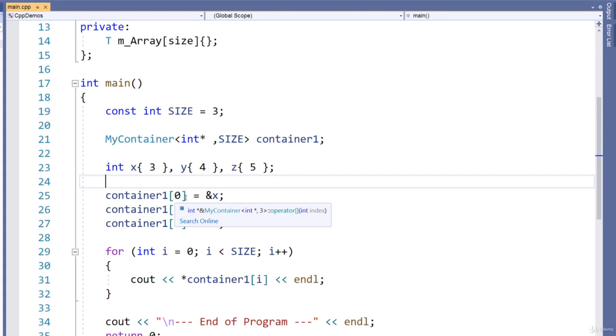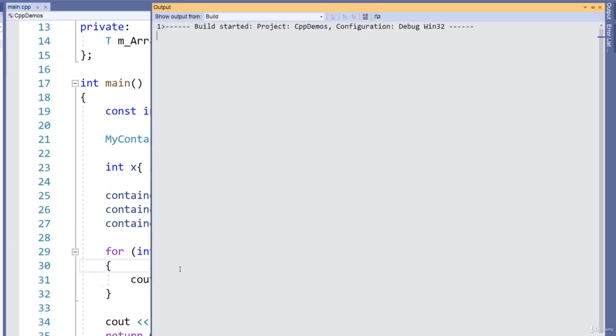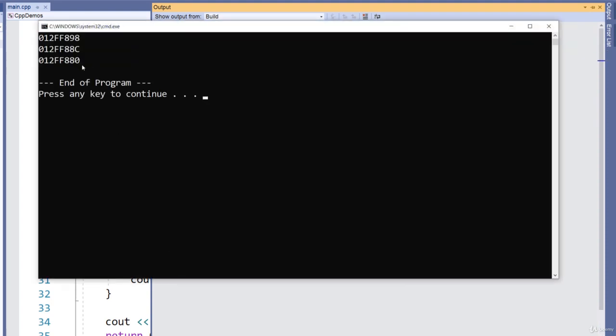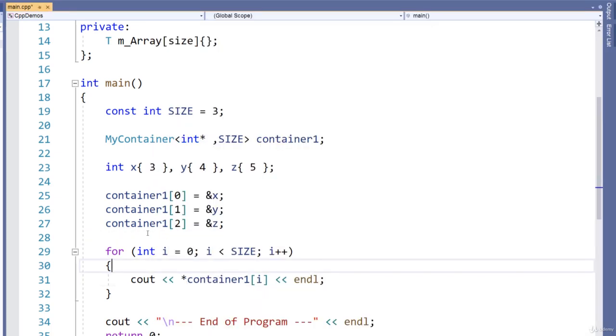Okay, and that will help you if you get confused on why your outputs give you results that you do not expect, such as, if I remove that, of course this will build and run if I do not dereference, but we'll get a bunch of addresses. So again, use the helpers that are available to you, IntelliSense and so on, and pay attention to your types.